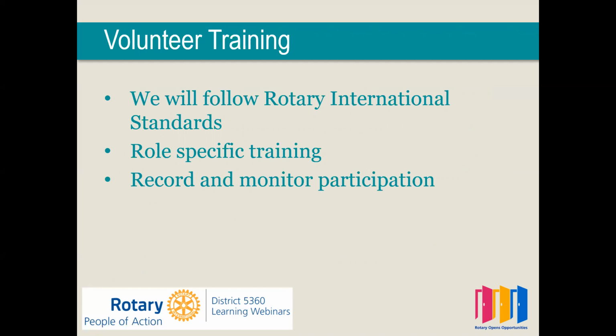The next procedure is volunteer training. We're going to continue to follow Rotary International training standards. We're going to continue doing role-specific training, and we're going to expand it. We've been doing most of this in Youth Exchange, but we recognize that for Interact, for Early Act, for many of our other programs working with seniors, we need to be helping clubs provide role-specific training for people on their responsibilities for protecting vulnerable people. And it's our job as a district to maintain a system to record and monitor everyone's participation in this training.